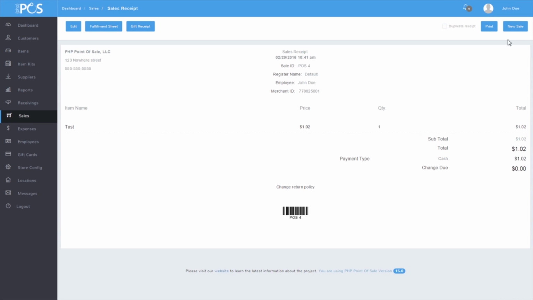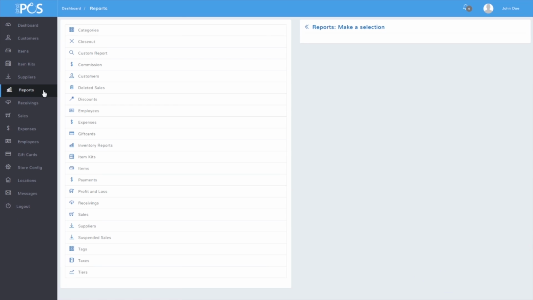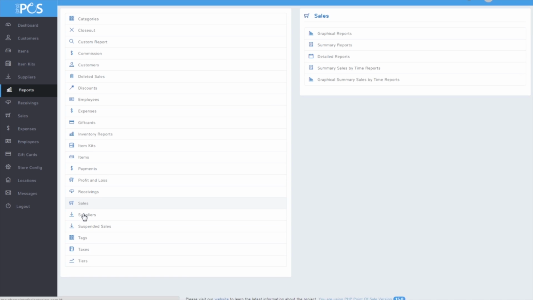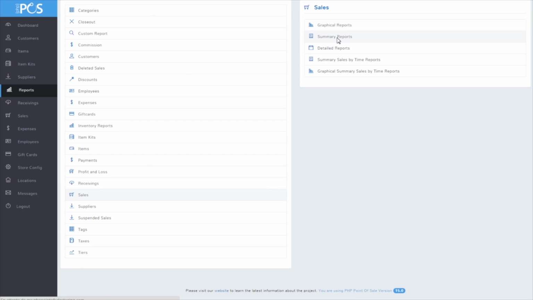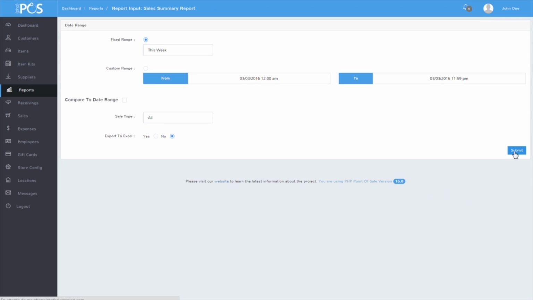To help you maintain control and conduct a thorough follow-up of your business activity, you'll need to use the reporting module. With just two clicks, your daily sales report appears. Make it a weekly report or a yearly one, simply by changing the dates.